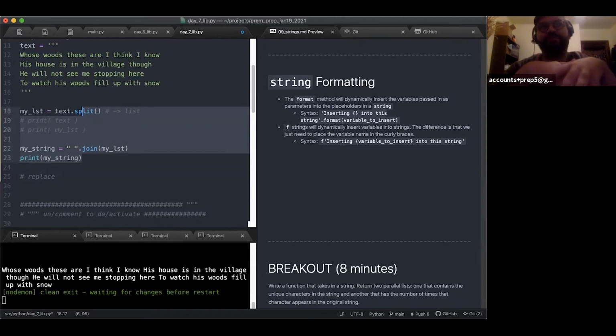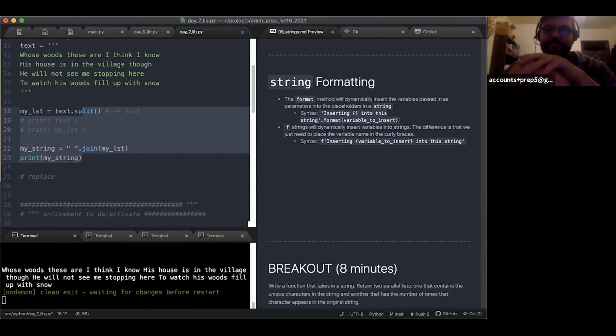The argument for split is a substring to be split on. And then the return value is a list of elements split by the delimiter that you passed.